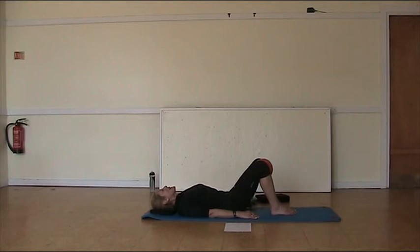Tucking all the way under, and ease it gently back to neutral. All the way down, and release, and all the way down, and bring it back. So we're just warming up the lower spine, getting some mobility there, easing out any tension in the low back before we start. And now we'll check that we're in neutral. So the tailbone should be down, natural curve forward behind the waistline, and these three bones, hip bones at the front and pubic bone, should be level with each other.